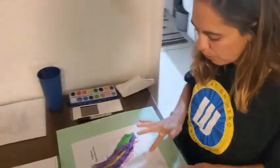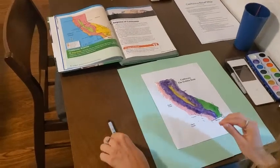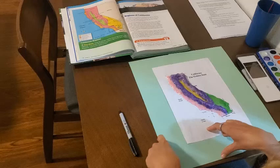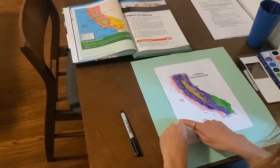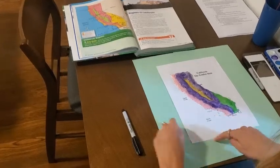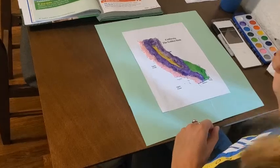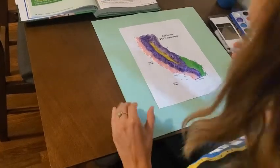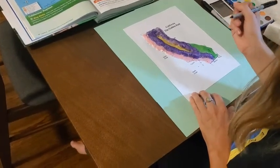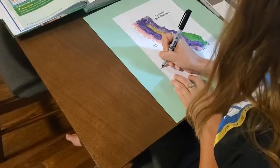Assistant, if you would please stand up. So the way I'm going to make my key, and boys and girls, you can do this in different ways. If you wanted to cut out a piece of paper and put it in the corner and make it really big, you can do that. What I'm going to do is take advantage of this corner of my white paper. So you can take a straight edge, or you can freehand it. I'm going to freehand mine.